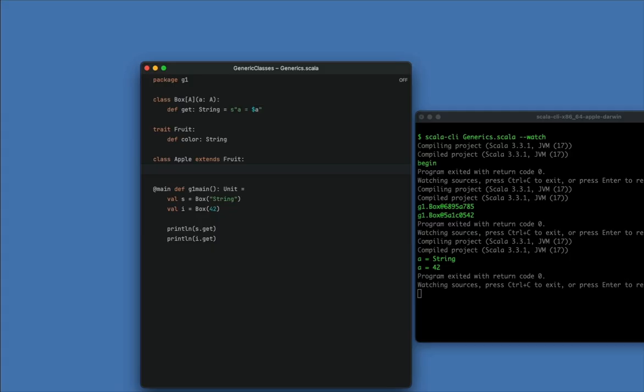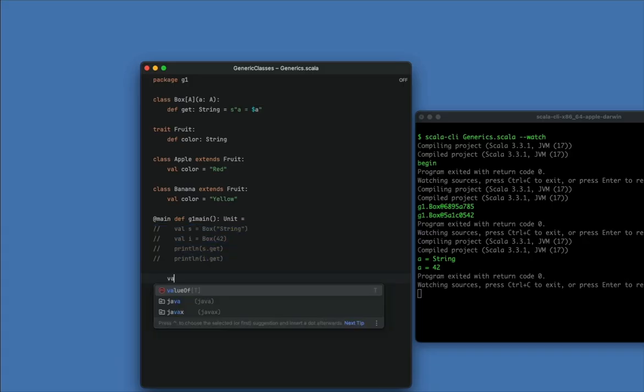Now, when you extend this, you can extend it as a def field if you want to. You could also extend it as a var. But I'm going to extend it as a val, so then I'll say val color for a fruit equals red. And similarly, we could do something like this and say, instead of an Apple, how about we'll also have a Banana, and its color is going to be yellow, like that. So now that I have those types there, I will keep this code. Let's comment that out for now.